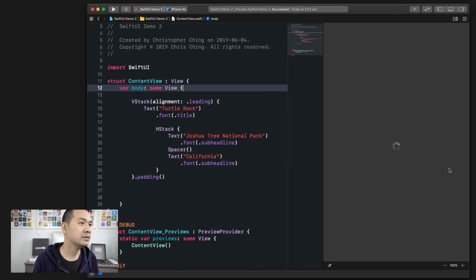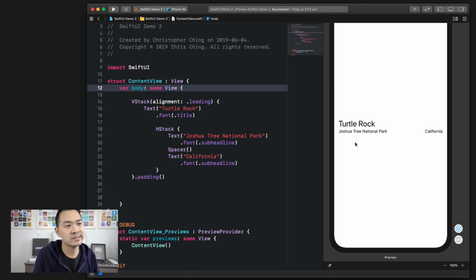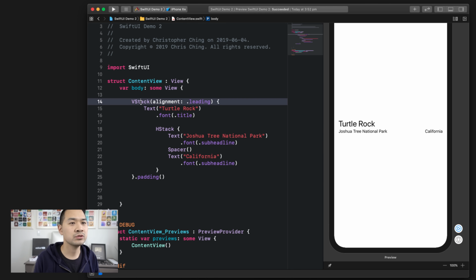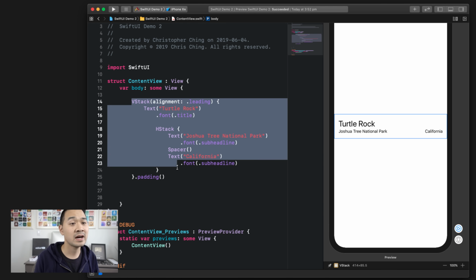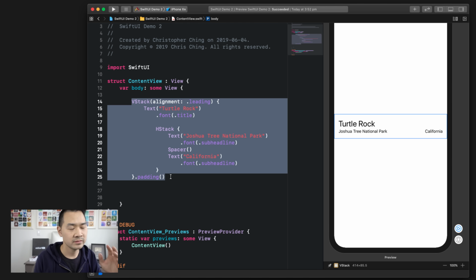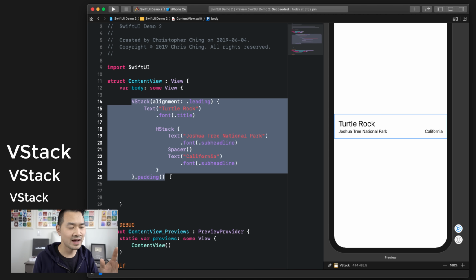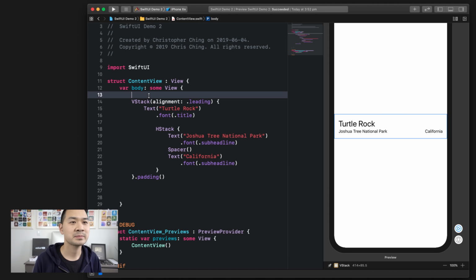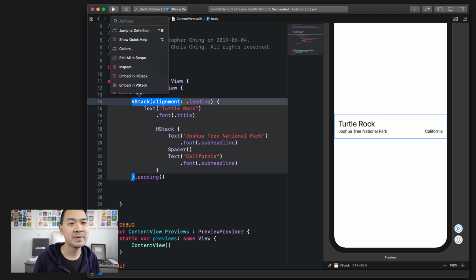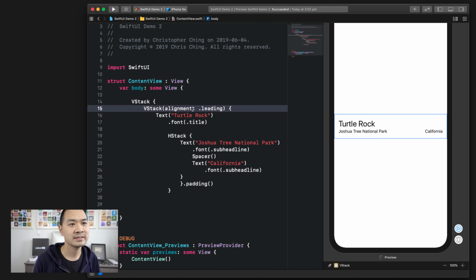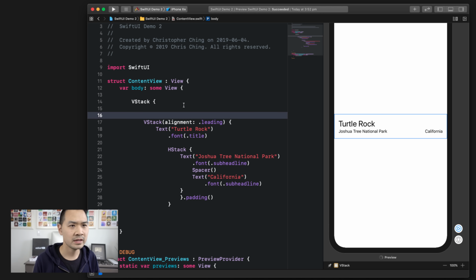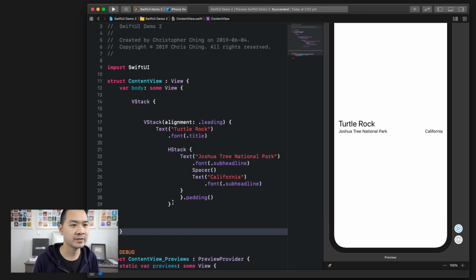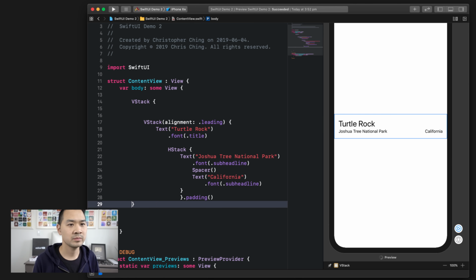And what we've got here is basically just the text. So what we're gonna do is embed this entire VStack in another VStack so that we can add our map view element and our circle image element and then combine it all together. All right, so I'm gonna hold down Command, click this guy, embed in VStack. We've got that. This is the closing, oh, that's the closing bracket for that guy. It's not completely lined up.